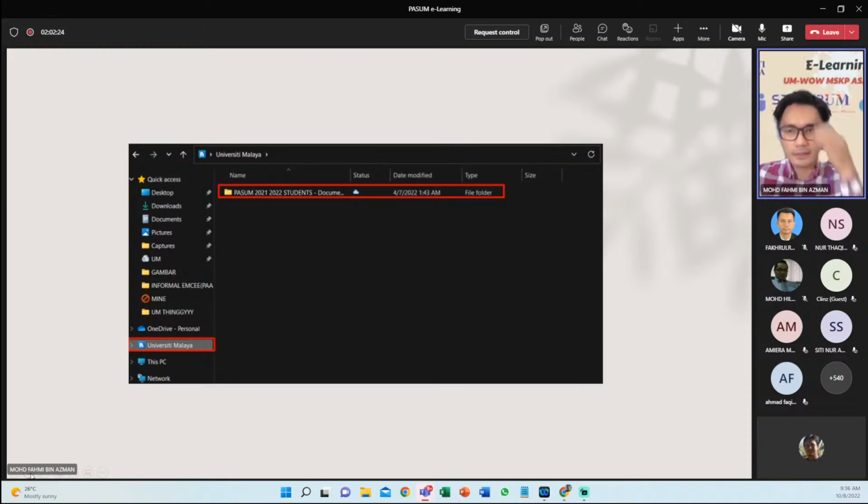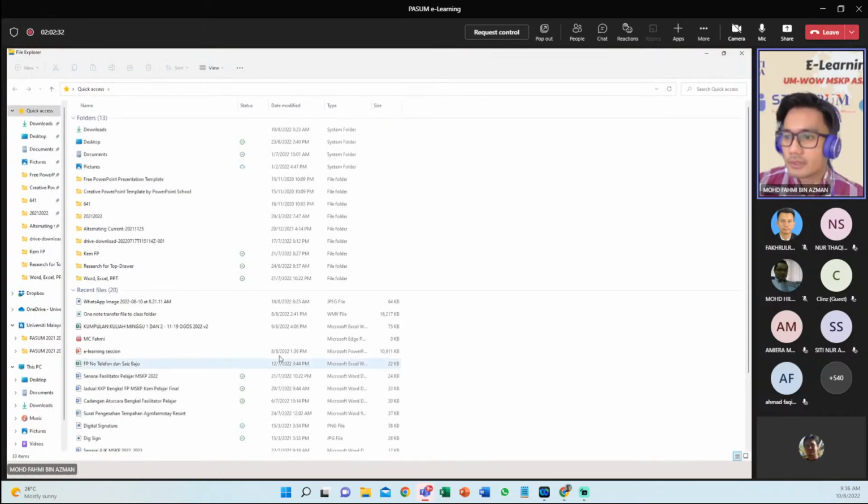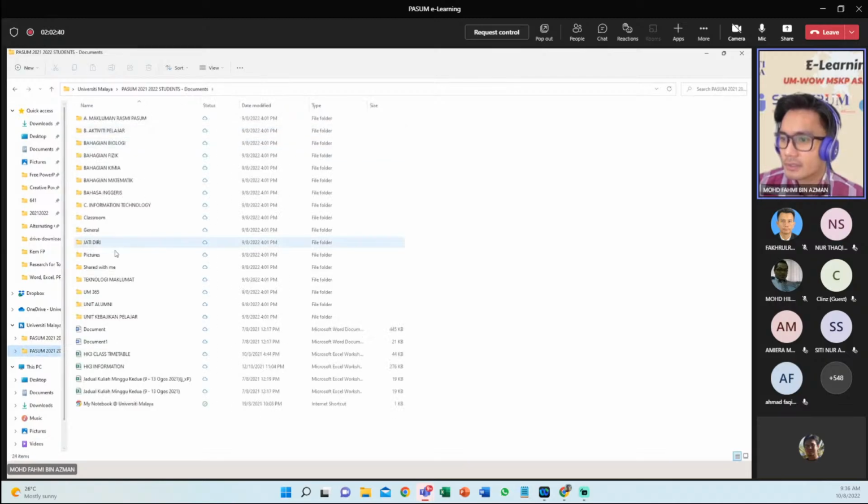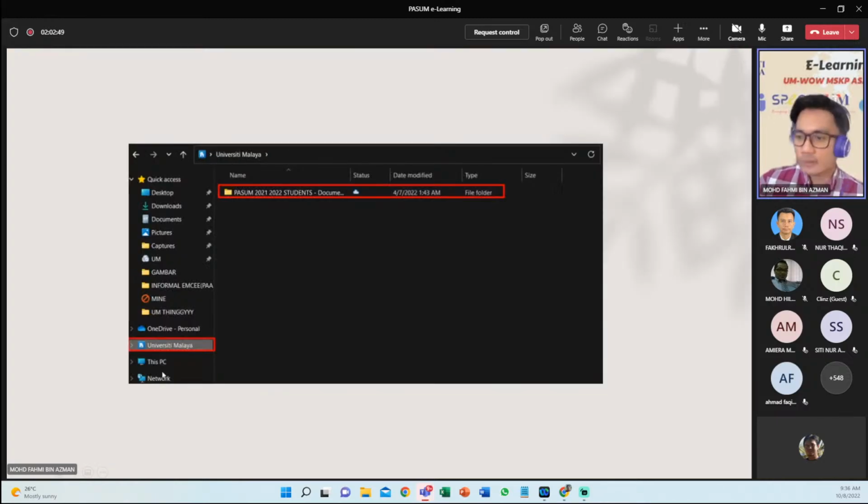Okay, and then daripada yang dah sync tadi, bila you dah sync, you akan nampak satu folder dekat files you. Contohnya saya dah sync untuk makluman rasmi PASUM. So there's a lot of recording here and then document. Dia akan keluarlah semua dokumen yang disimpan dalam Microsoft OneDrive kita.